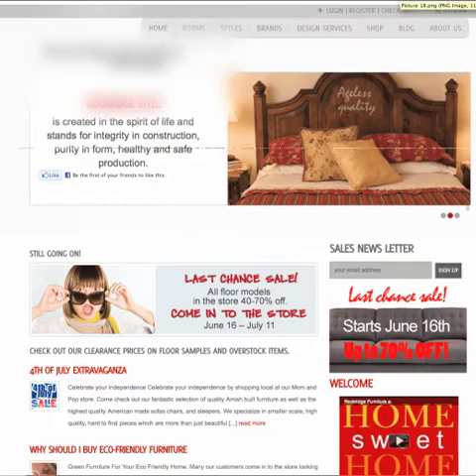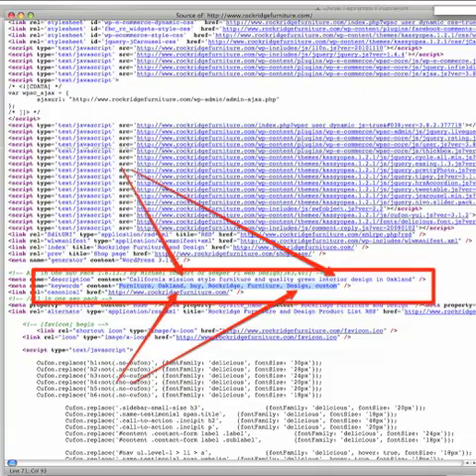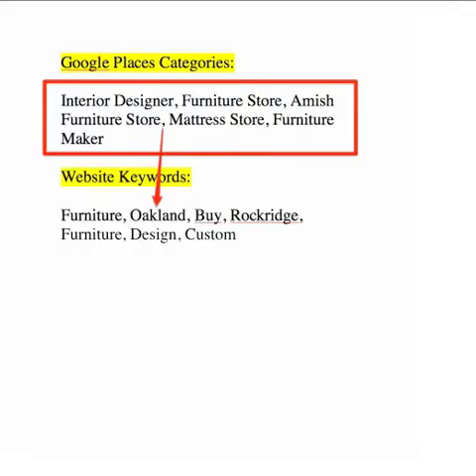Here's your website. I went to your website and took a look at the source, which shows the description and keywords you have on your home page. We can see that the categories in your Google Places profile and the keywords on your website are very different. To really improve the performance of your Google Places profile, you want these to be closely synchronized. Before you start distributing information about your company to all the local directories, you want to synchronize the keywords and your categories first between your website and Google Places. Get this right, distribute the same information all over the internet, and you'll get great rankings for the five categories you describe in your Google Places profile. Sync that with your website and distribute that all over.